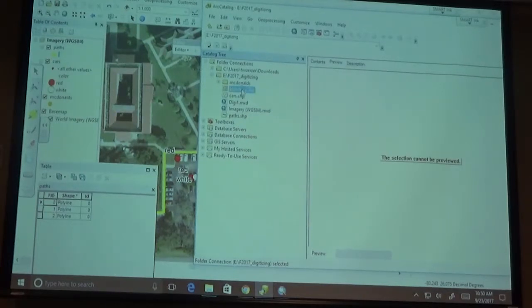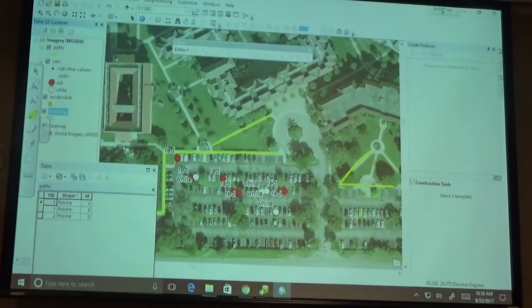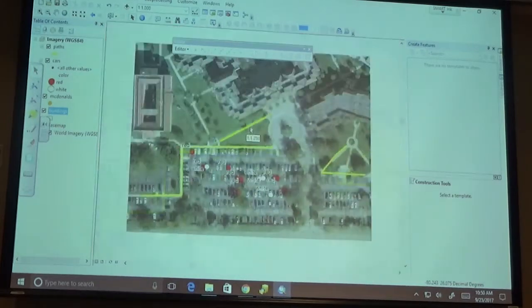Add data to the map. If you have ArcCatalog open and ArcMap at the same time, drag and drop. Change back to your ArcMap project. All right? Table of contents has to be over. Yeah, we can get rid of that. All right, let's find a building we like.